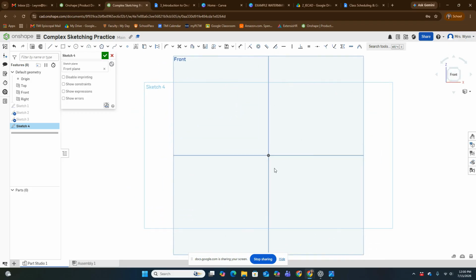Okay. So to create this kind of meandering shape, we're going to use something called the spline. So we have our lines, rectangles, circles, arcs, polygons, and the next tool is the spline. It's a multi-point curve. So we're going to play around with it for this shape, and then we're going to offset it to create kind of like a river, or you could say road, a meandering corridor of some sort.